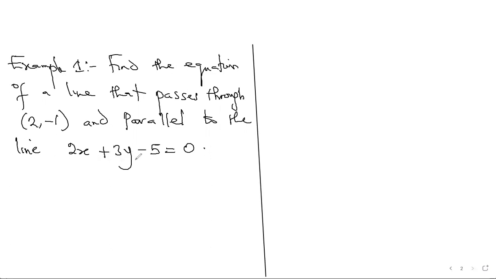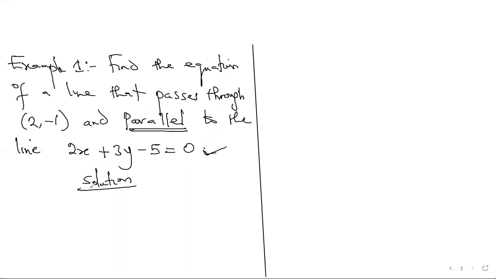Now we have the equation of a line, and the line we want to find passes through the given point. So what we can get from the equation that we're given is the gradient. So we're able to get the gradient of this line. It means that the gradient of the line we are looking for must be the same as the gradient of this line because they are parallel. So that's the condition. So what I need to do now is to get the gradient of this line and then make that gradient equal to the gradient of the line I'm looking for.